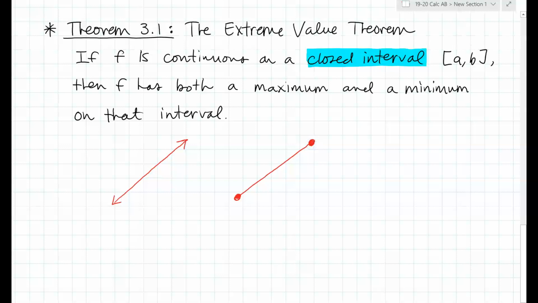A closed interval means that I have to do this. So now could you say that that segment has a max and a min? Yeah, could you call them absolute maximums and absolute minimums? Like, is there anything higher than the point on the right? No, right? Is there anything lower than the point on the left? So then you can say that these would be absolute maximums, absolute minimums. And furthermore, you could say that they're endpoint extrema, right? Now, it just has to be that the function is on a closed interval.